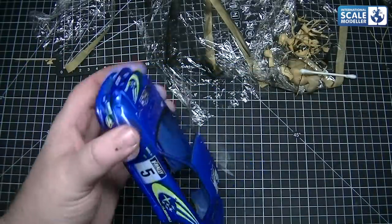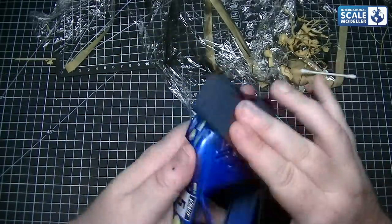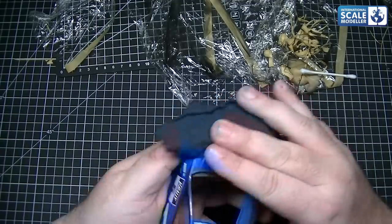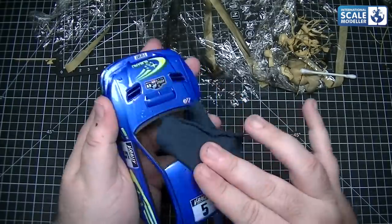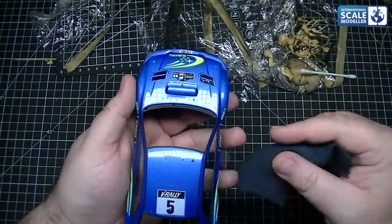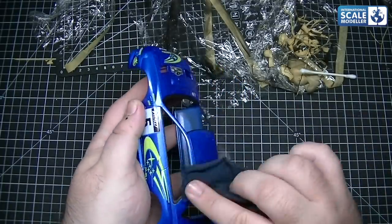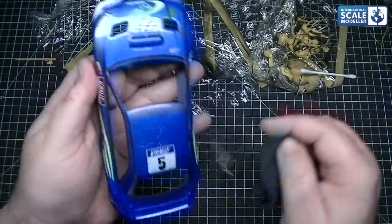What I'll then do is grab another one of our soft cloths, and don't go right up to where you just masked, because the paint is still drying. I'm just going to buff it up to get any residue off from the tape or the cling film and give it a polish up. Once we get our wax on at the end, that'll give it a real high shine. As you can see there, we've got a nice shine there. Very happy with that. Really do love that Pro Range 2K.